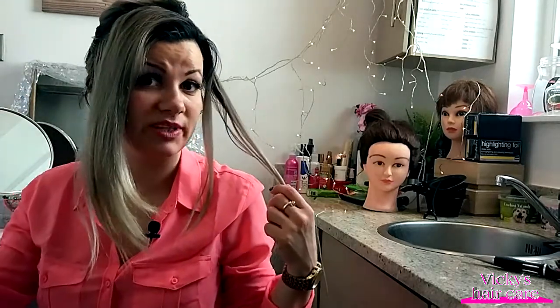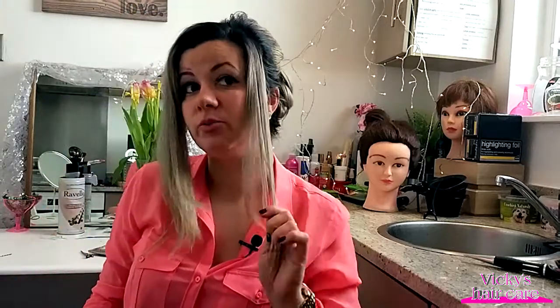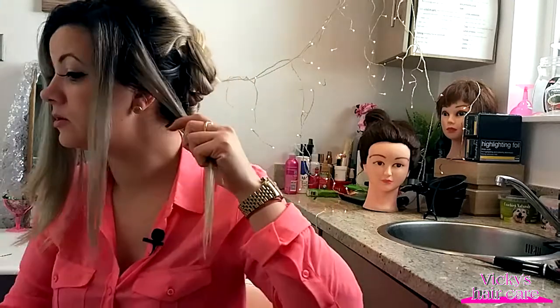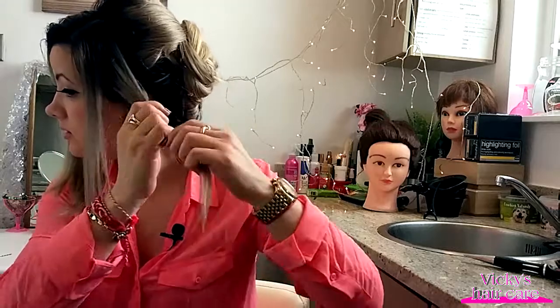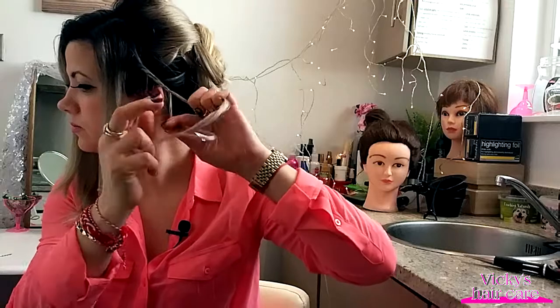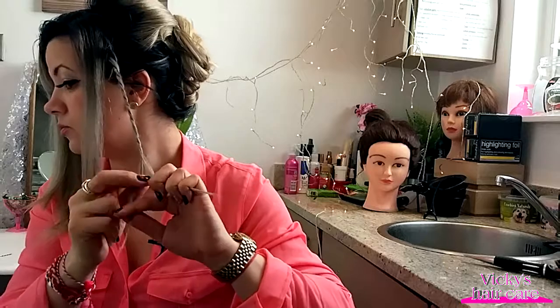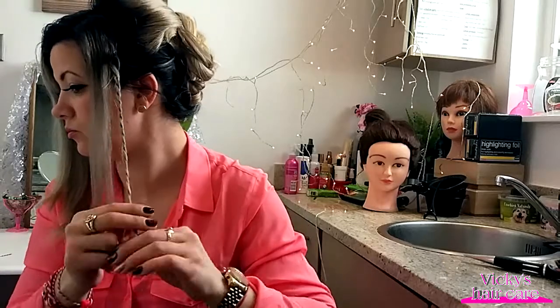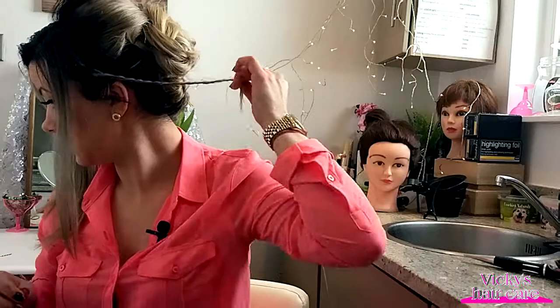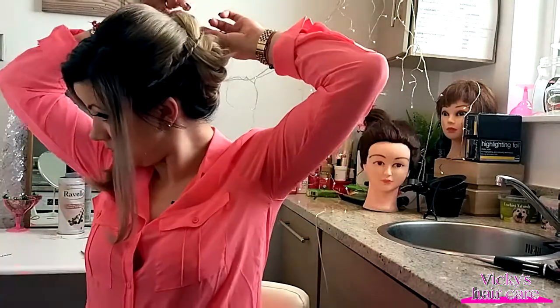So I have finished with the back, as you see, and I'm going to start with the front. I do like these bits, so I'm just going to leave a few down. I'm going to leave this one down, and then the other one I'll just twist. And I like it like that. So I'm just going to go around it and I'll just put it like that.